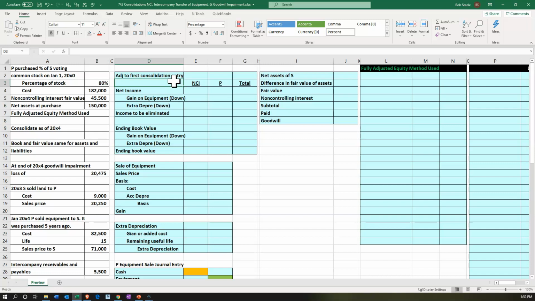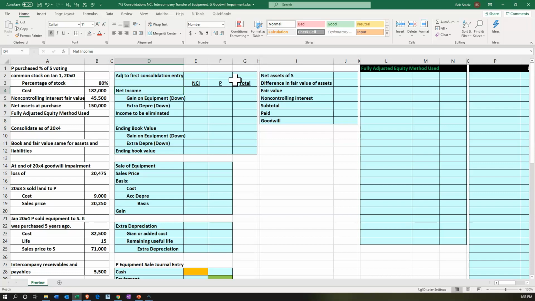If you sold inventory, then you're going to end up with a gain, and you sold something like an asset, inventory, so you've got a similar process happening. So we're going to have a similar setup with regards to our setup up top. This is going to be the total, the controlling interest, and the non-controlling interest. I would set up your worksheet and get used to a similar format as this.